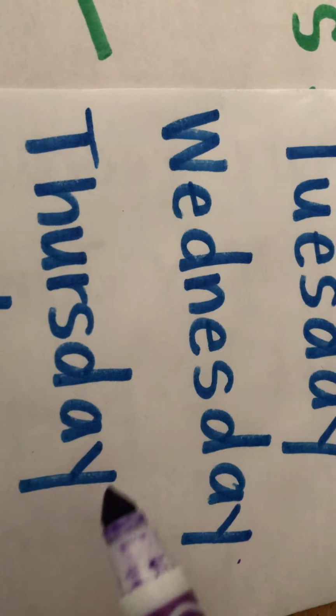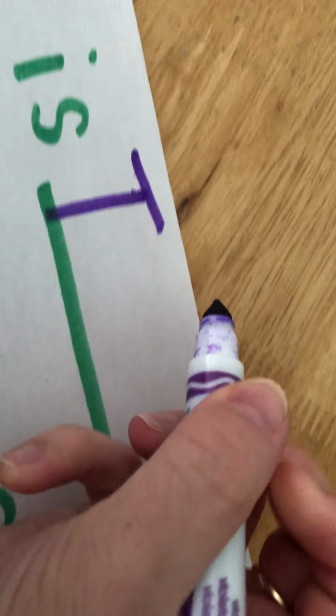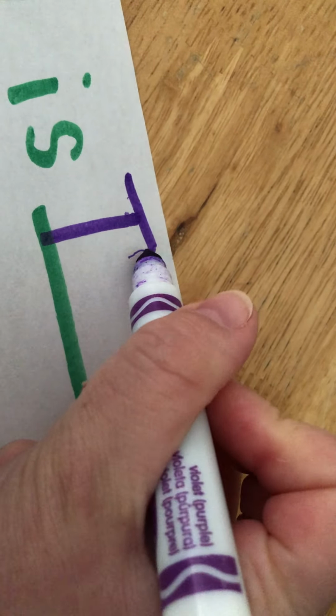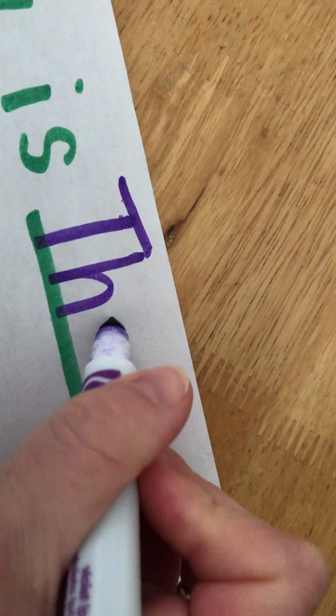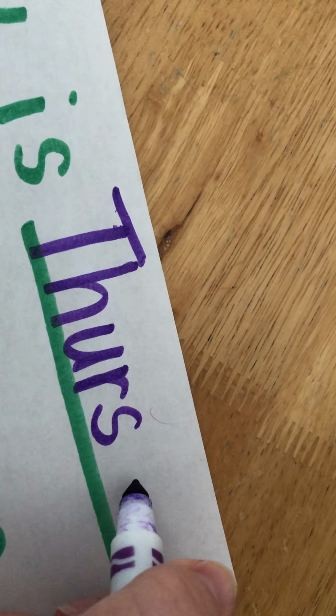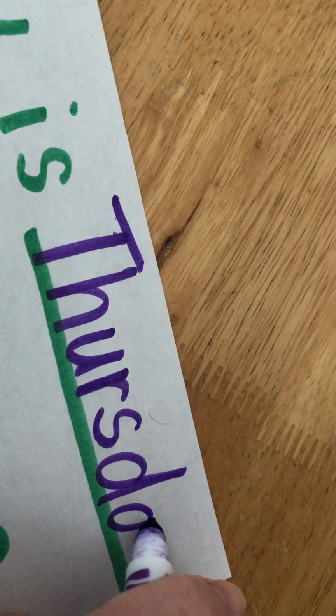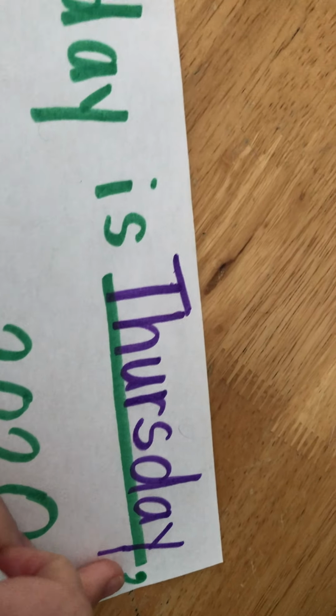Now yesterday was Wednesday, so that means today is Thursday. So let's go ahead and write the word Thursday. And we're going to start that with a capital letter. There's our capital T because it's a special name, the day of the week. And then we have the TH like thumb, the S, and then day, Thursday. And there is our comma.